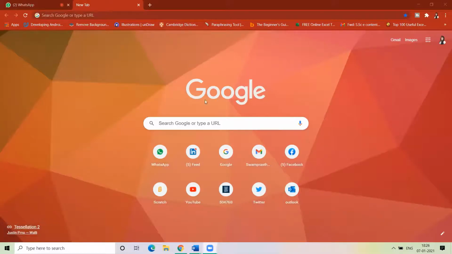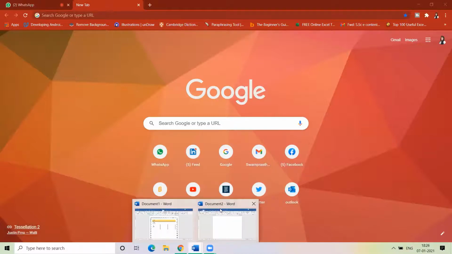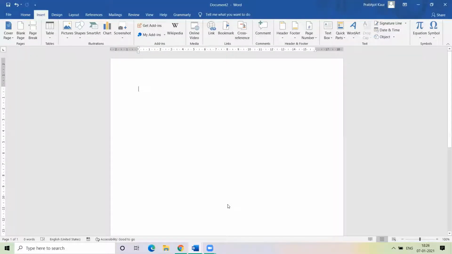I have opened two documents. One is this Google page, which we can take as the content that we want to copy from the internet. And this is our Word document. I have opened two things simultaneously.